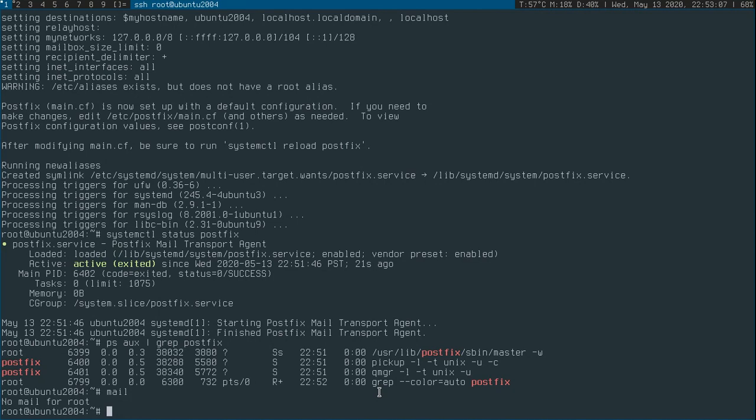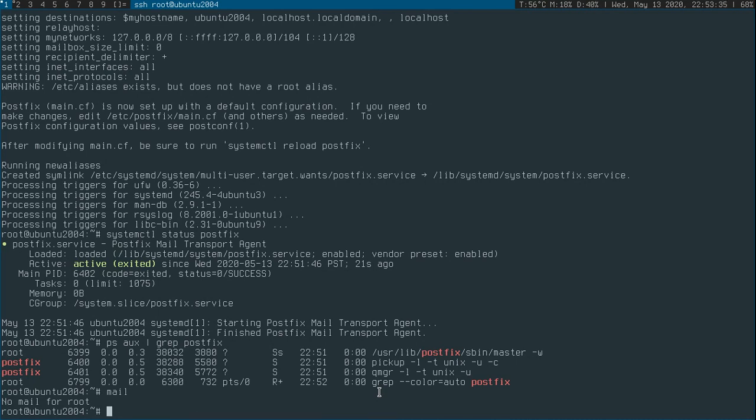So there will be different directories for each email, or each type of email. So there will be draft, sent, trash, and templates. Those are the common folders aside from inbox.